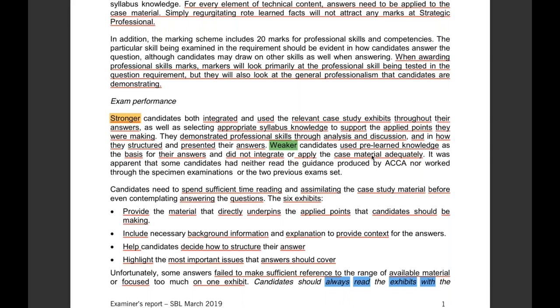What they meant here by did not apply it adequately is that you tend to be general. You move into applying it in the context of the case, and then after that you get carried away writing in general. So you don't use much of it in the context of the case. That's the danger.